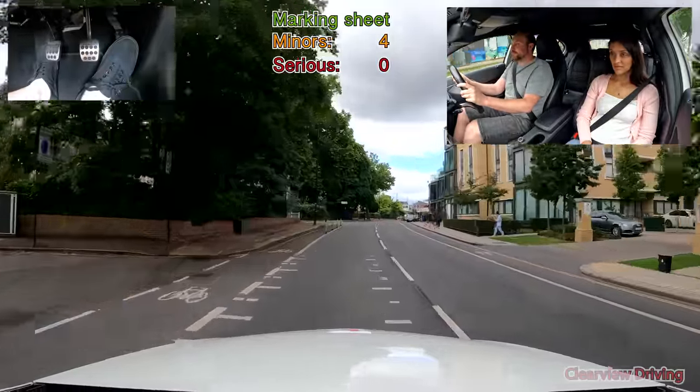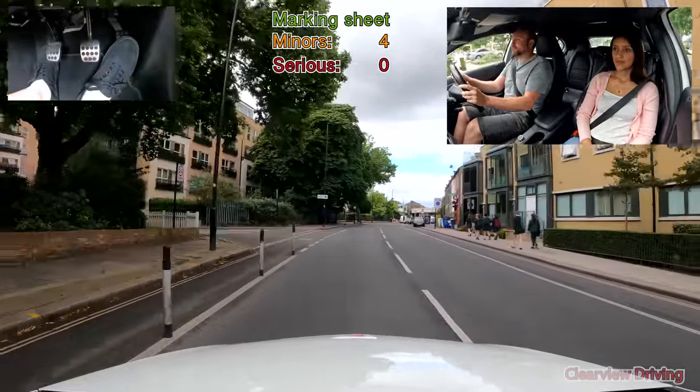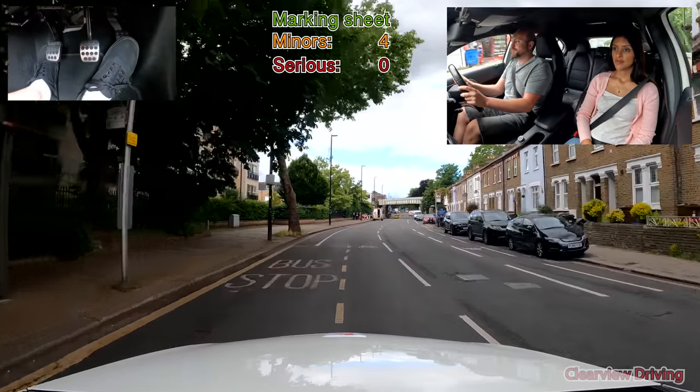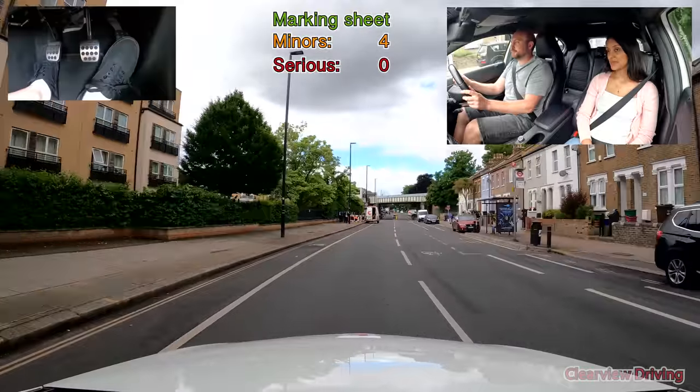The island in the middle of the road makes it two separate crossings, so we didn't need to stop for the pedestrian on the right hand side. Take the next road on your right, please.